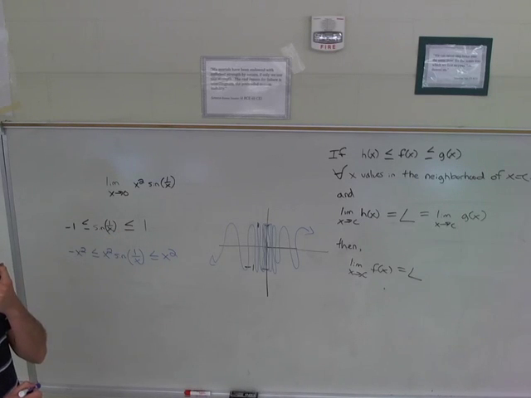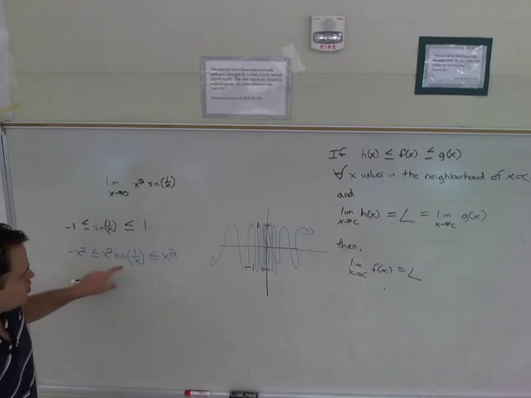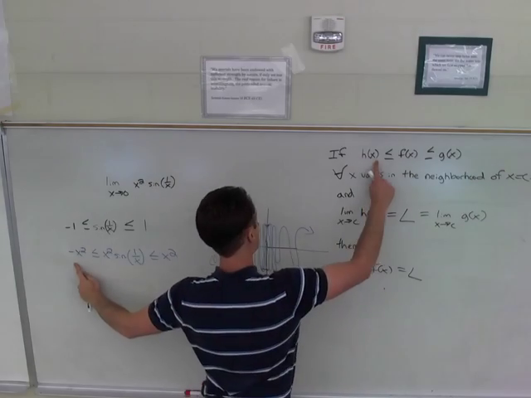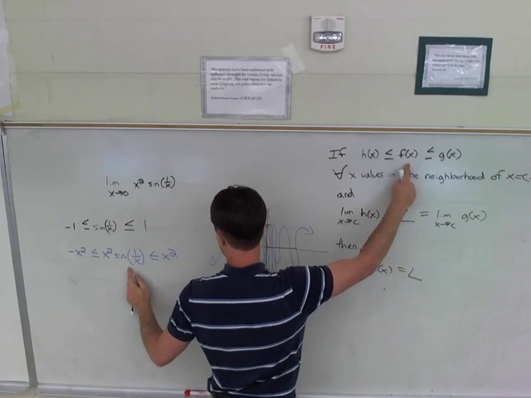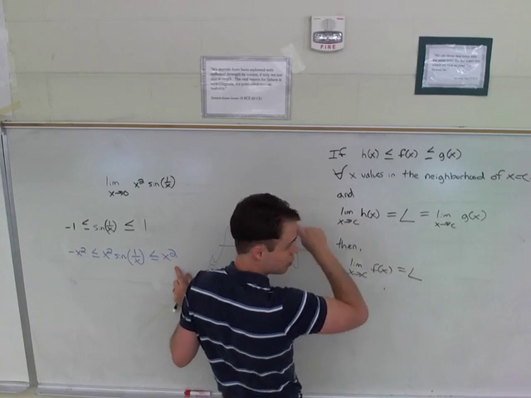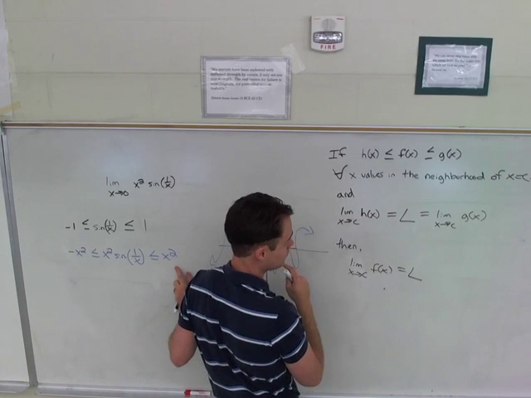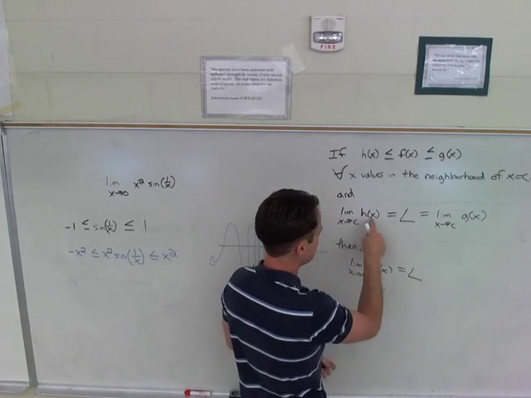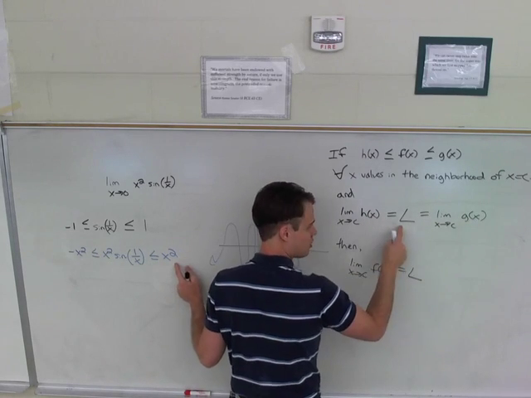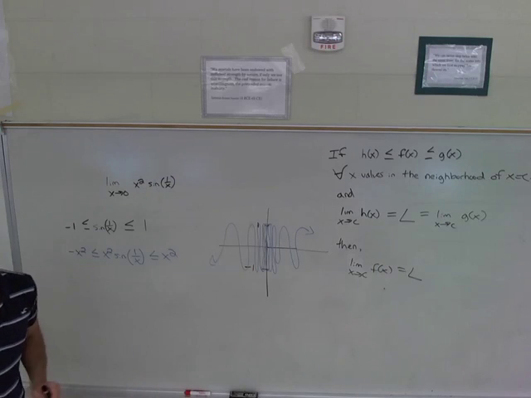Okay. So you find the limit as it's approaching x squared. This satisfies that hypothesis then. Do we agree that this is like this? We just said it was true for all x values by looking at the picture and thinking about it a little bit, right? So now, if we can find the limit of h and we can find the limit of g, guess what? That other one has to be squeezed in there.